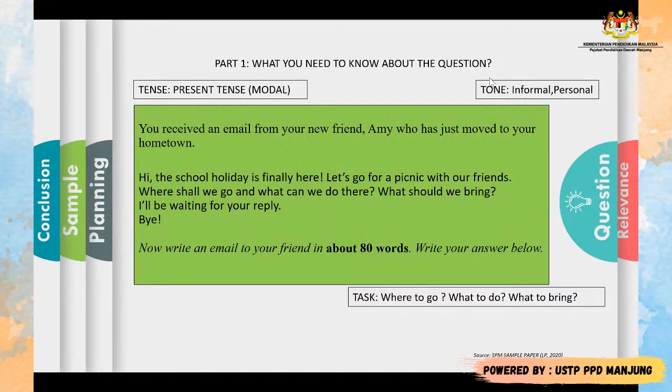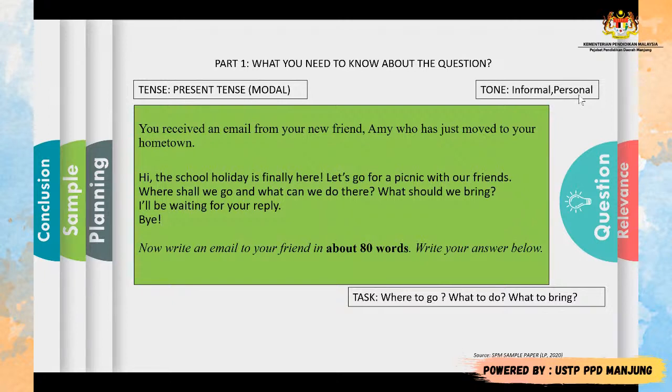But there are students who usually ask, if it's informal, can I use the words gotta, wanna, gonna? No, that's probably not a good idea. In fact, you should be writing is going to, wants to, or want to. That would be a more appropriate word or phrase to use. So the tone that we have established for this question is informal and personal.